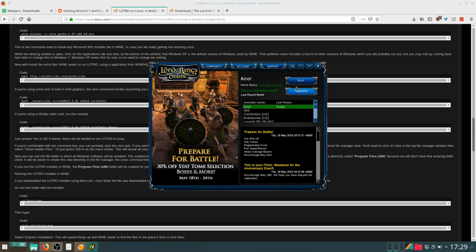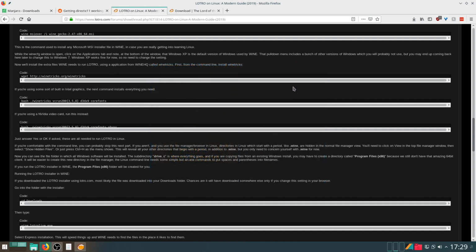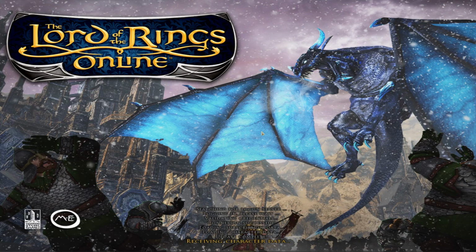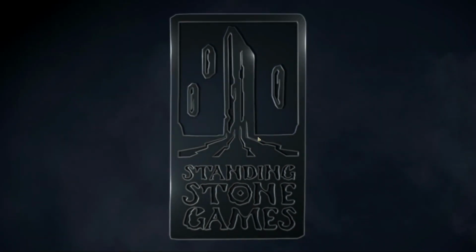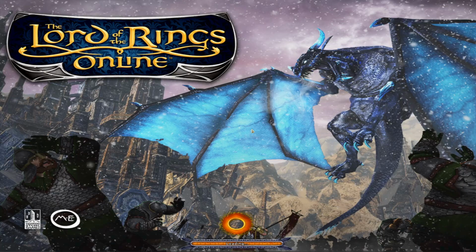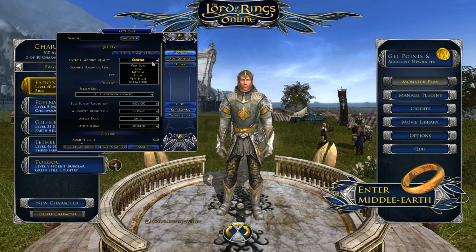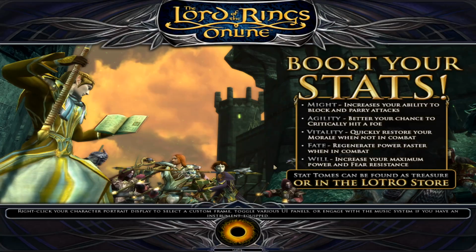You can log in. The first time, you'll have a DirectX 11 little box that comes up. You want to click no on that because DirectX 11 won't work yet. And then you'll need to go through your terms and conditions as normal, like you would on Windows. But the game just works. Like, I can set this on ultra high. Let me log in. It just works like this.